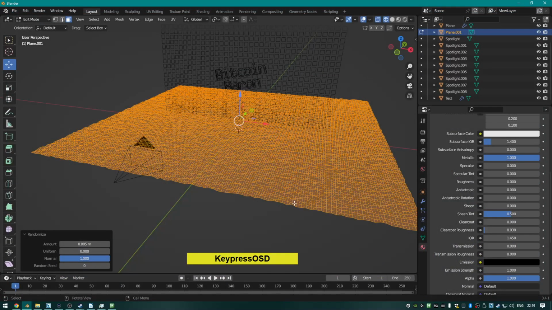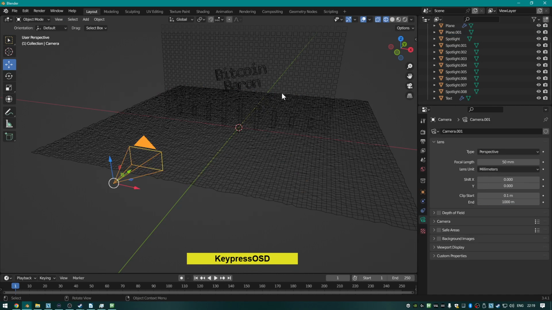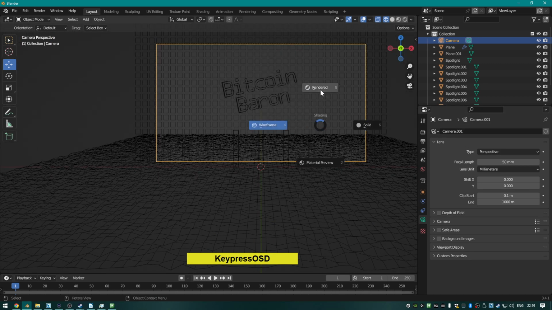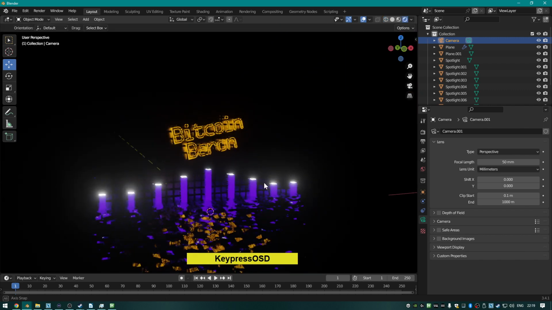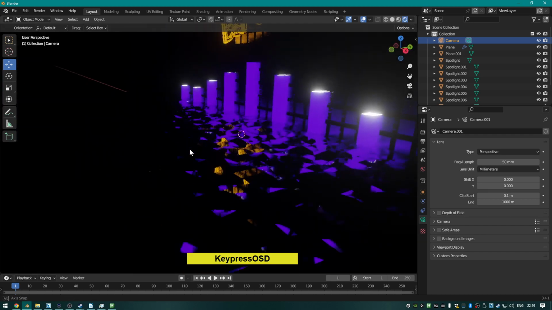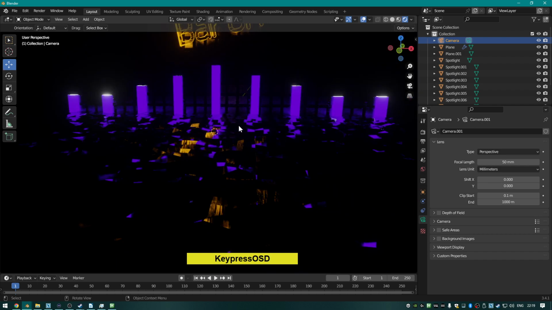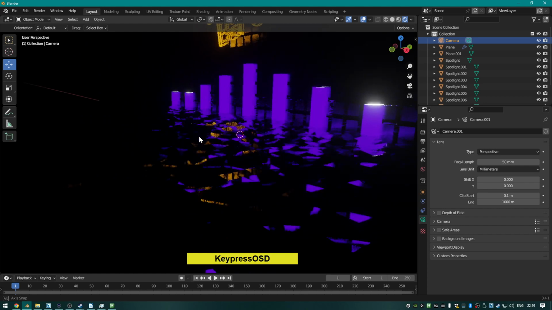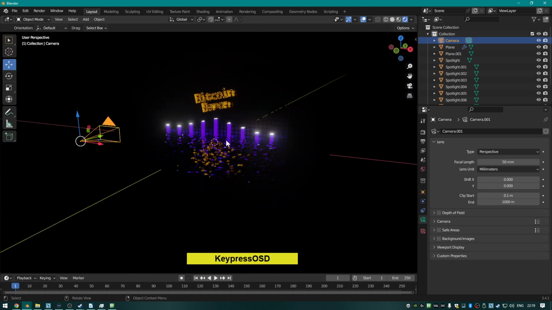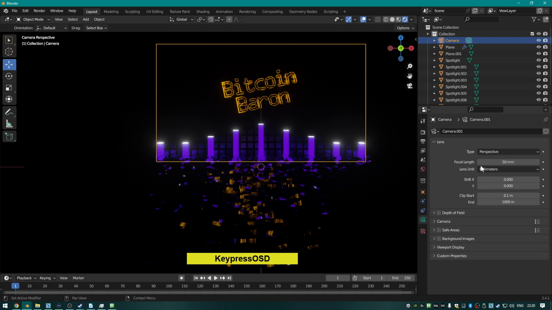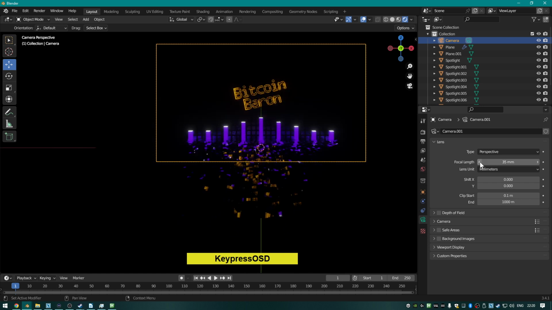Hold on. So what I want to do now is I'm going to press escape off that render. I'm going to press tab. Going to select the camera, which is up here. I'm going to press numpad 0 to look through from the camera. And I'll probably turn on rendered mode here. Actually, we've got quite a nice little effect going. Now, what we've just done on a plane here, if you've got a camera that's moving at some speed in some direction, can look, to the human eye, almost like waves, like a digital ocean surface or something, which is pretty cool. So what I want to do is change the focal length on the camera, which is basically the zoom, and drag this down a little bit till it gets a bit like that.